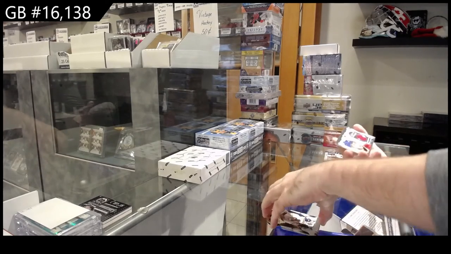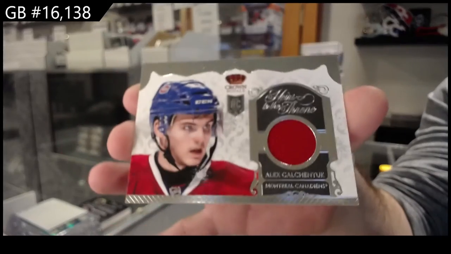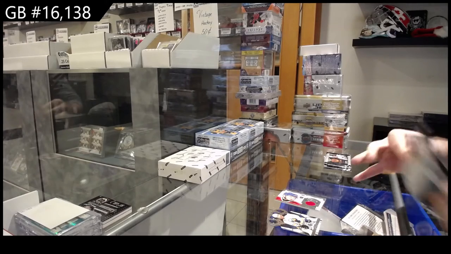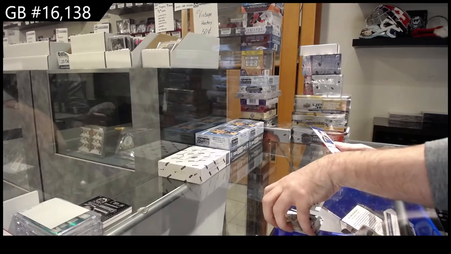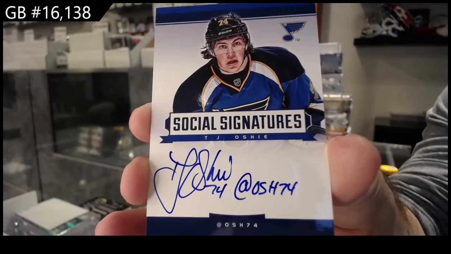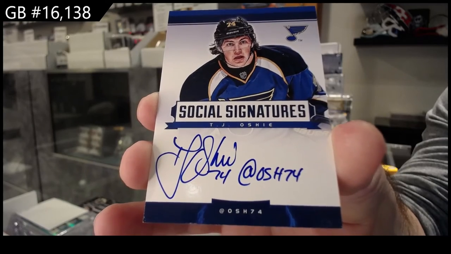We've got for the Montreal Canadiens, heirs to the throne of Galchenyuk. Heirs to the throne, Galchenyuk. We've got a social signatures, TJ Oshie. Social signatures. T.J. Oshie.